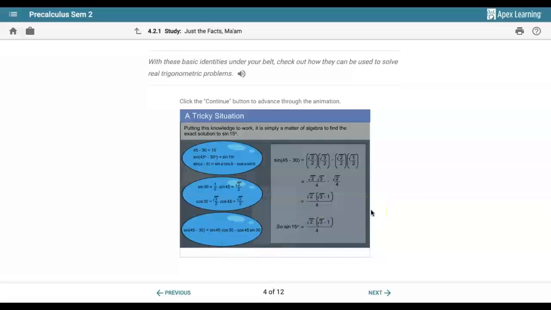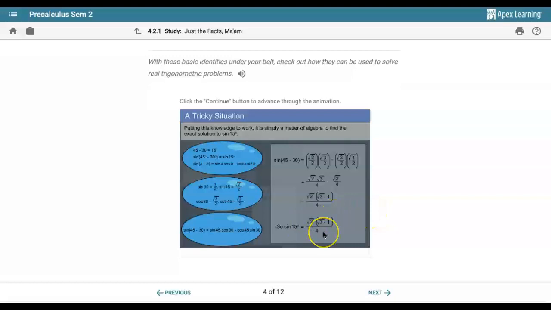And I know it doesn't look simplified here. But if you were to plug sine of 15 degrees into your calculator, it's not going to give you this expression in terms of exact values. It would give you some decimal. And when it's asking for exact values, you cannot round it, and that's kind of a negative, I know. But that's why these identities that we just worked with are going to be super helpful.